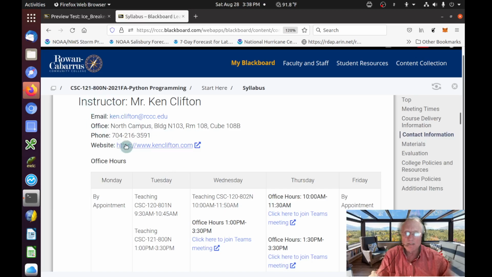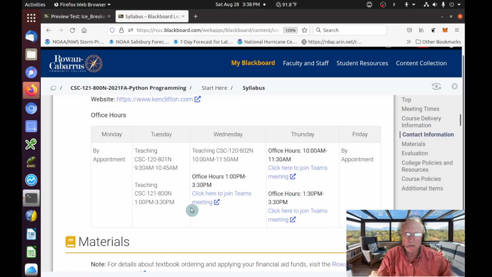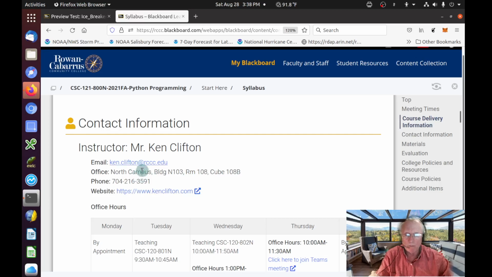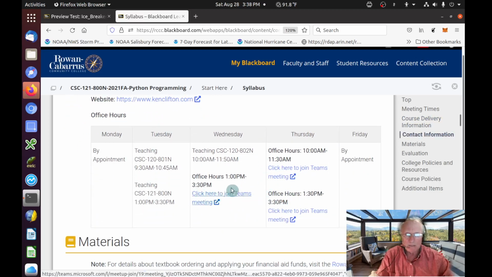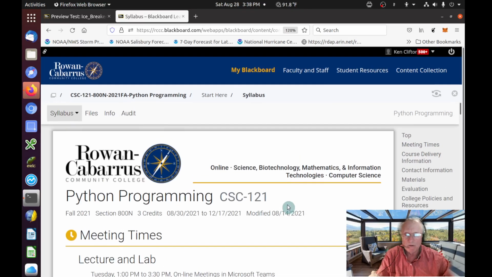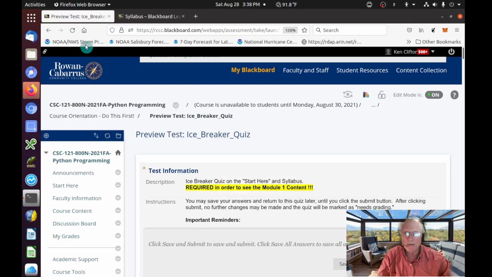And then it's got my contact information. It's got a link to my personal website, and it's got links for my office hours meetings here as well. So that's one place that you can find my office hours meetings. You can also find them behind the faculty information button over here in Blackboard. There's the faculty information button.